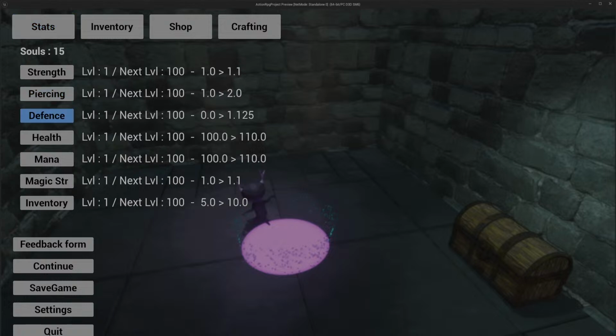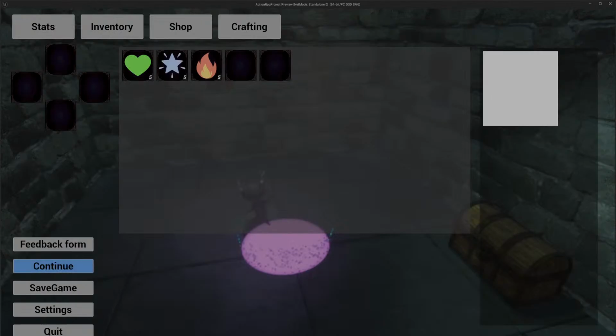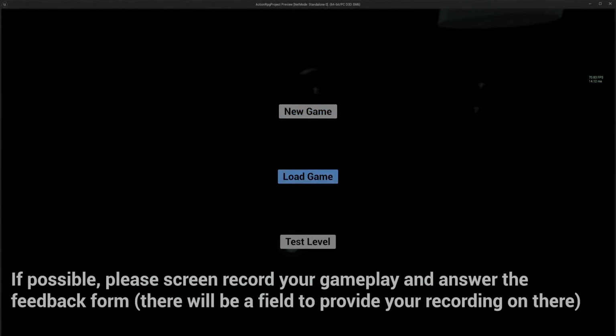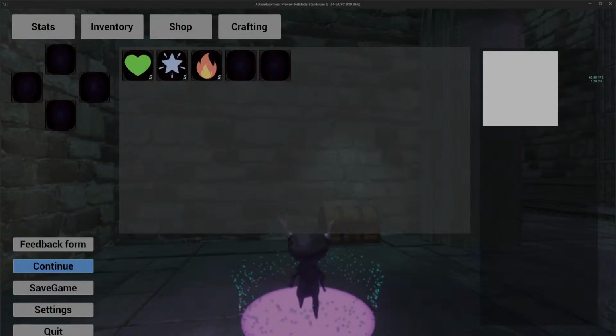Because I bet, actually, if I go into save game and I just save over this spawner tutorial thing, and I quit out, going back into save game and I load that save file, it might actually have 10. Because it's technically level. It doesn't.